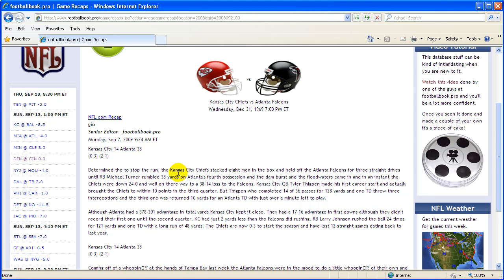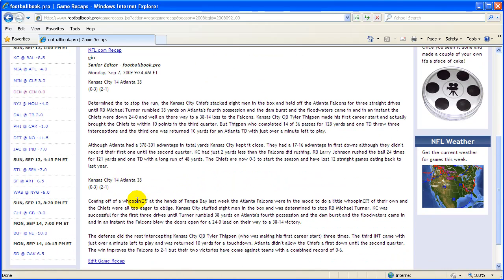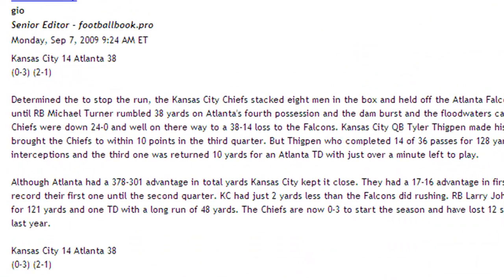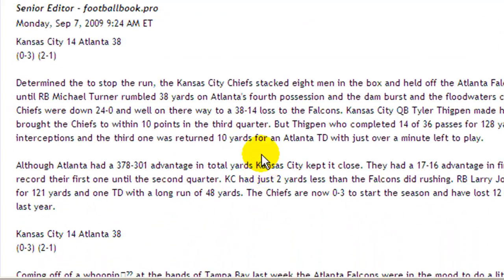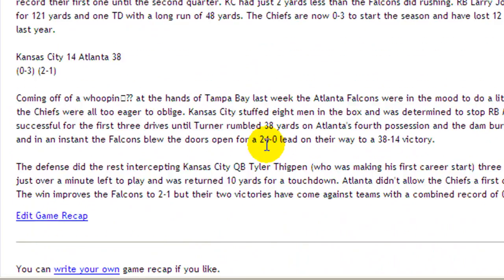If you were to read this, it will give you their perspective. It's followed by the same basic article, only written from the other perspective. In this case, it would be the home team, so Atlanta's perspective. And that's for every game.